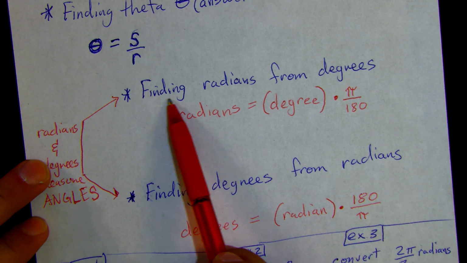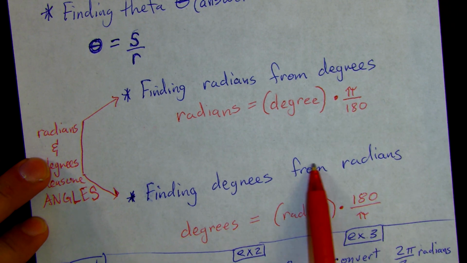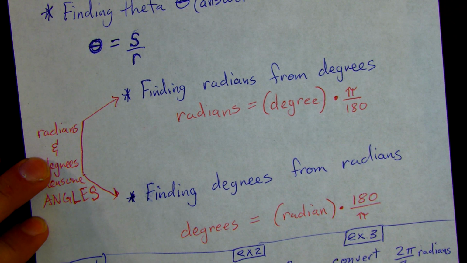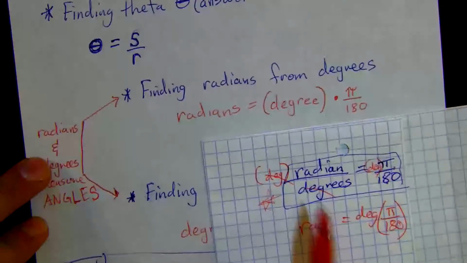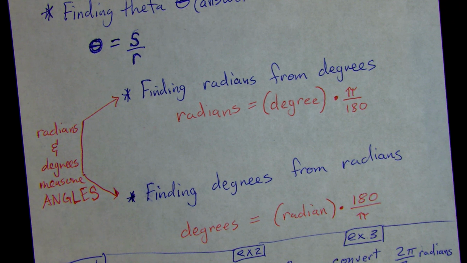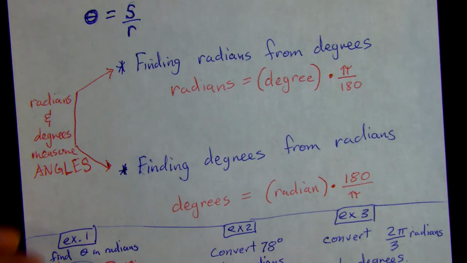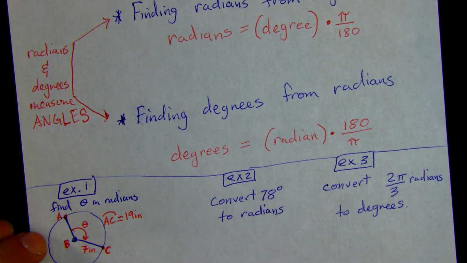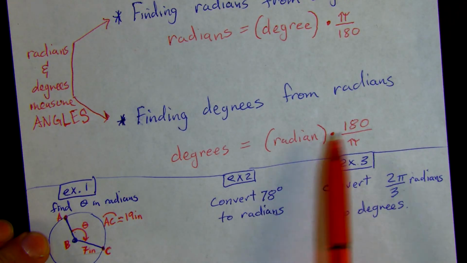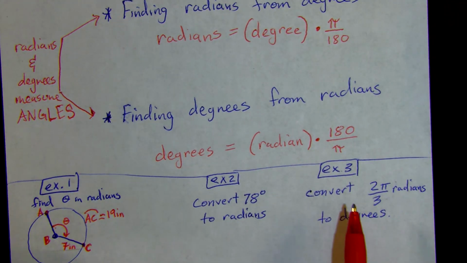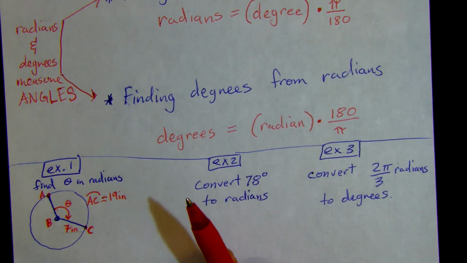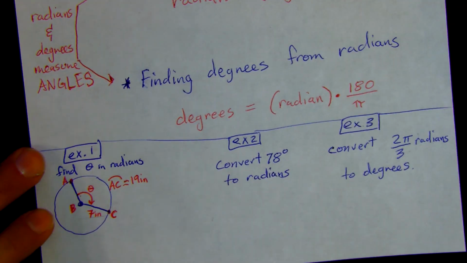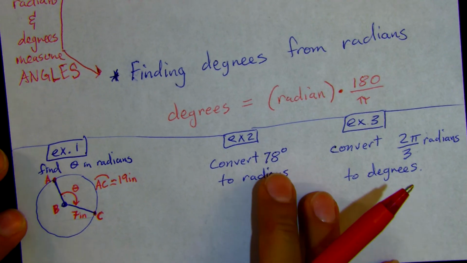So finding the radians from degrees and finding the degrees from the radians is just a matter of manipulating this proportion that relates radians to degrees in the same way that pi relates to 180. Keep all that in mind. What we actually have to accomplish for homework for today is much easier. I'm just trying to front load for what's coming up. For finding degrees, it's going to be the radians times 180 over pi. That's the only switch that we have to keep in mind.